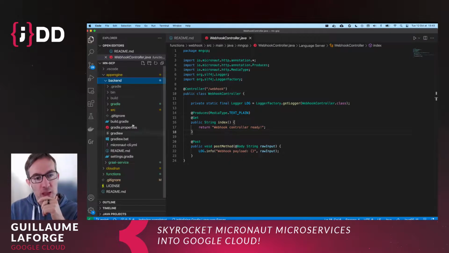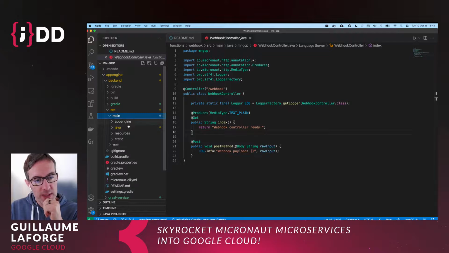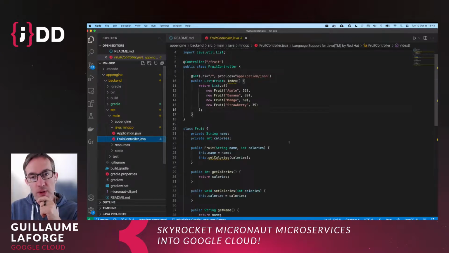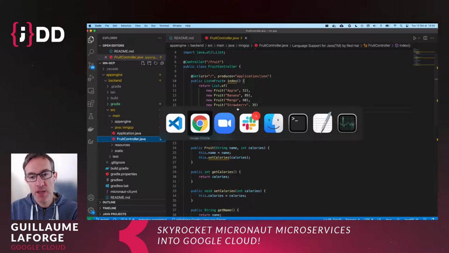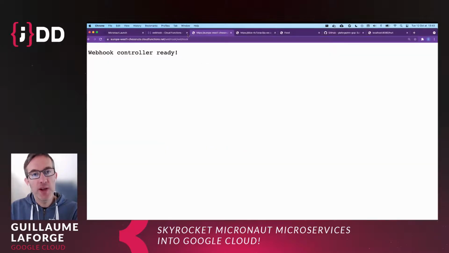For App Engine, I built another web application, with my fruit controller this time.